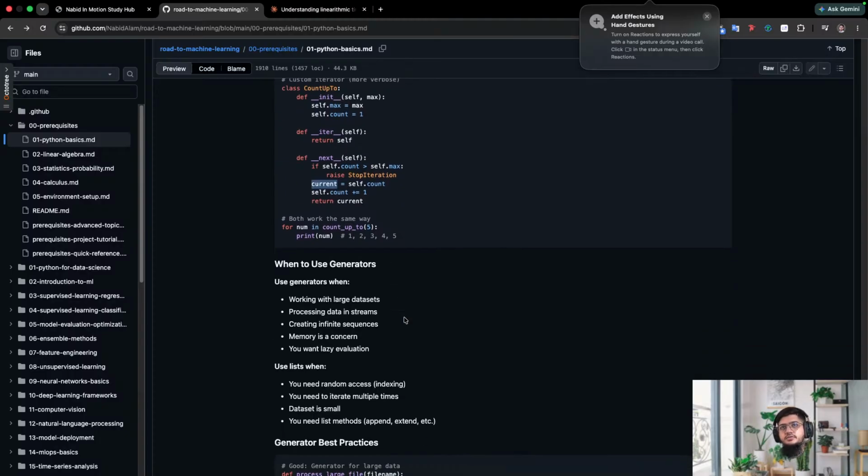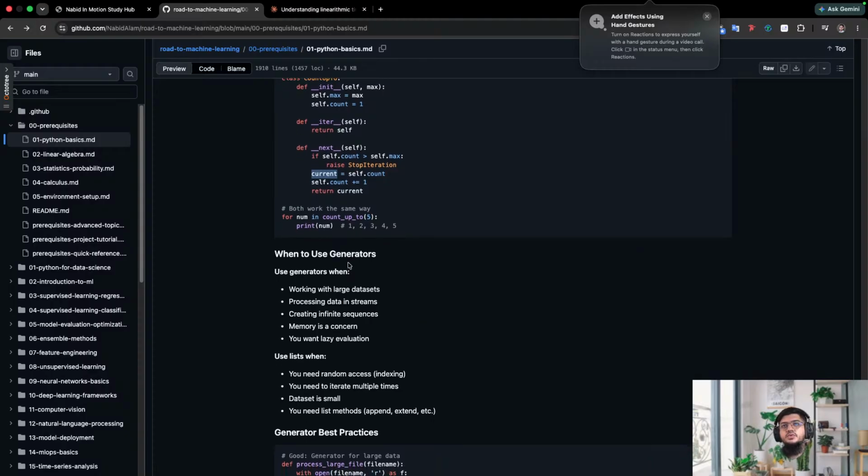After seeing all of the examples, we have to know when to use a generator. Use a generator when working with large data sets, processing data in streams. I said it before, it's like streams. Also when creating infinite sequences, when memory is a concern, or when you want lazy evaluation.